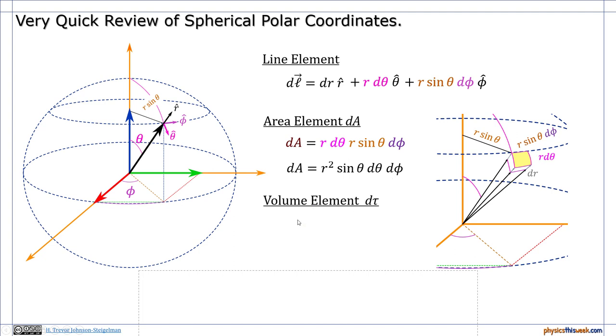Now, the volume element is also useful. In this case, we often use the letter tau rather than a v, because we often apply them in situations involving electricity, and we don't want to mess up the v for volume with the v for potential. So we often use the tau for the volume element. Okay, in this case, notice that all I need to do is take this area and sweep it in the r direction now to get a volume. So I pick up this extra dr that's showing up there. Okay, so the volume element and the area element are almost exactly the same, except for the dr bit.